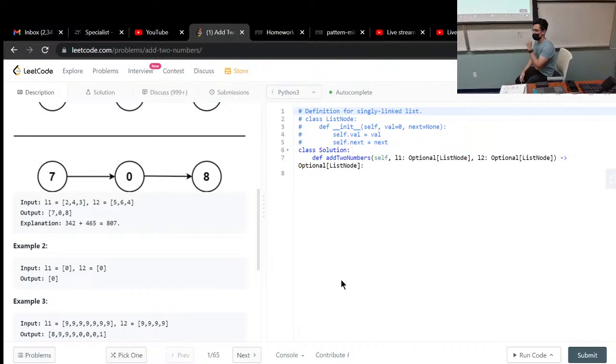How do we add numbers? Here it's reversed, but let's just say this is the beginning of the node. So we do 5 + 2. That would be this node of our answer.